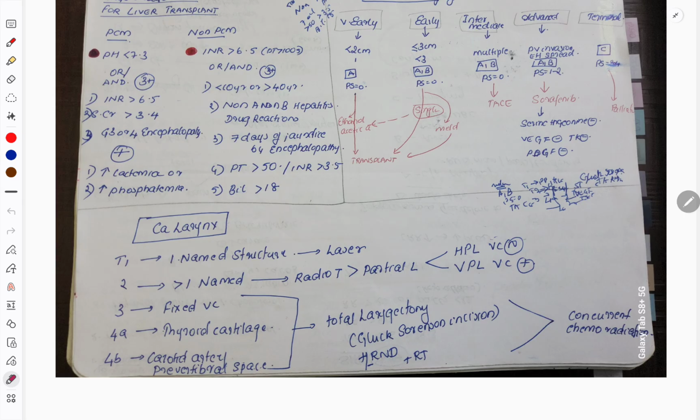So 1, 2, 3 is living cyst, but PAIR is only done in a living cyst. Even in living cyst, you will not do it in a honeycomb. Honeycomb is 2. Dead cyst you will not do. Biliary communication you will not do. If it is superficially located, you will not do. If the lung hydatids, also you don't do this PAIR, because lung hydatids don't have a pericyst. So when you do PAIR in the lung hydatids, it will just rupture.